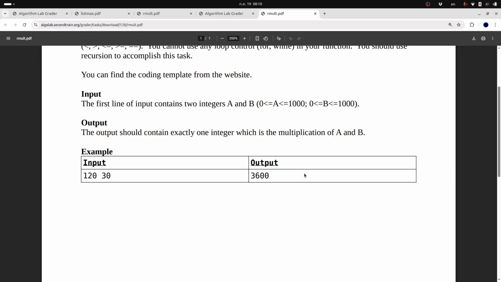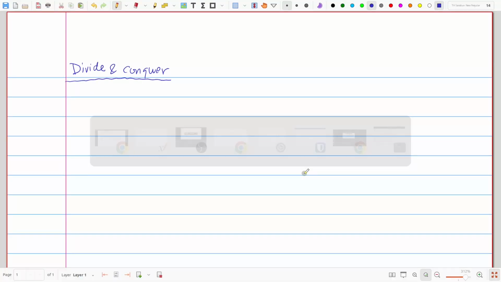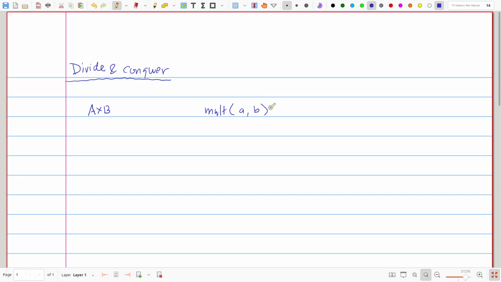We want you to write multiplication using only additions. So the idea is, you want to multiply a and b, so you want to write a function mul that takes a and b. But you're not allowed to do this directly. You can only use additions, and you can do the if, right?